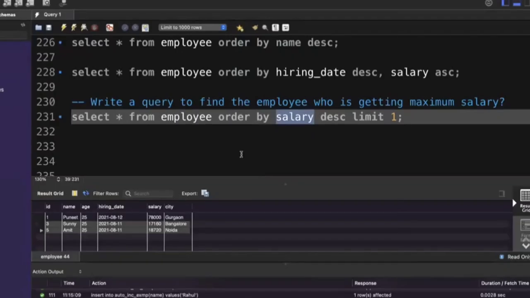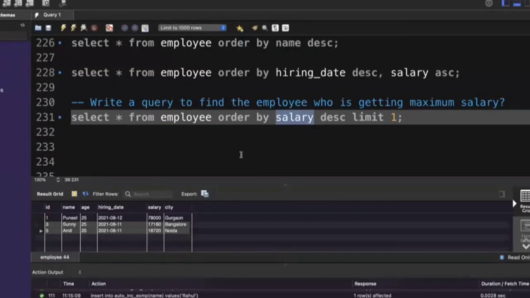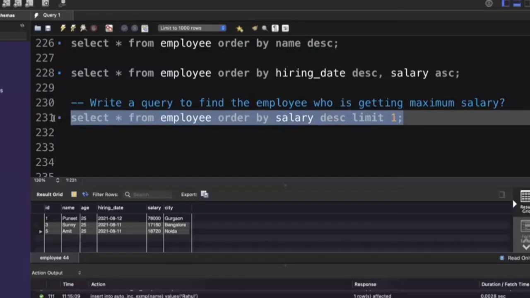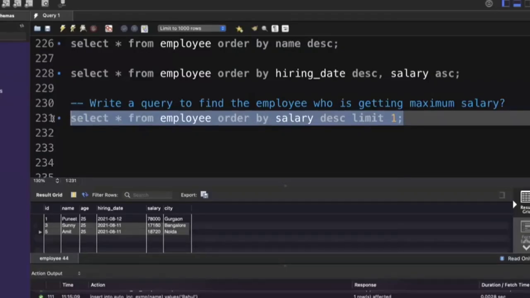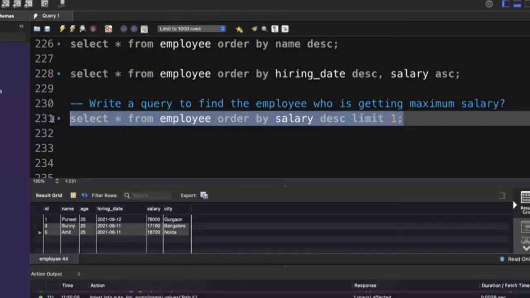So what will happen? First, our data will be arranged in the descending order of salary. And we wanted the employee who is getting the maximum salary, so I can simply apply limit 1. So I will only get one record. Here you can assume that each employee is getting a distinct salary. There will be a few more scenarios we will solve later on, like what if four employees are getting the same salary and that is the maximum salary, which one to pick and which not. That will depend on the assumptions and the kind of output somebody is expecting.